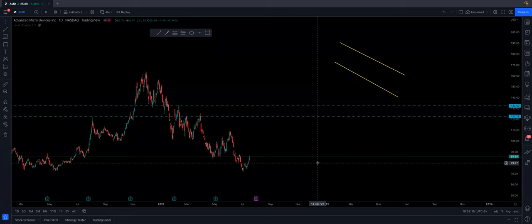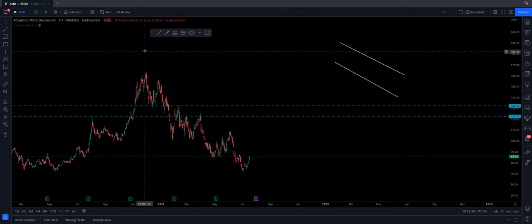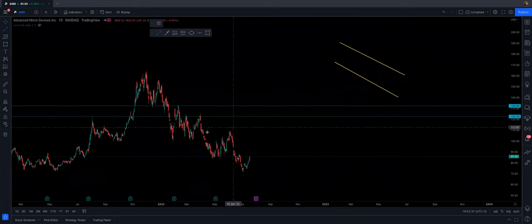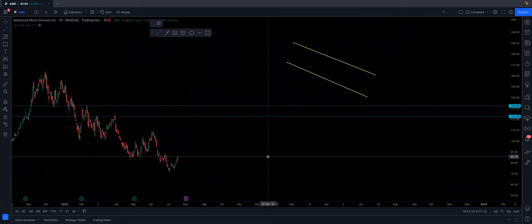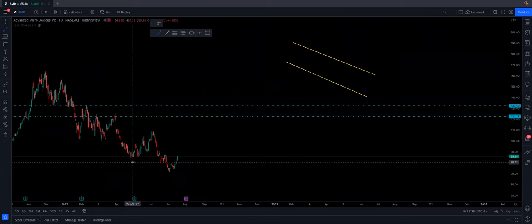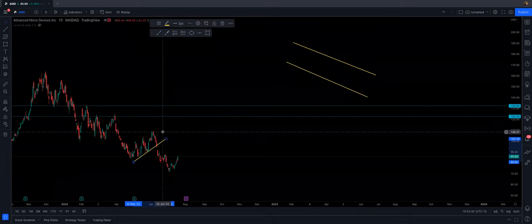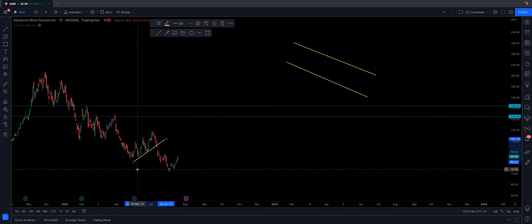Explain more. I can get more into stuff like that. Jay, I hope this doesn't sound like a dumb question. I'm still a newbie, but how can you tell which direction it is going? When you're looking at trend lines, that's the whole point. You want to look for moves off of it. So when we're looking at it, we know that the direction is up, so we're looking for the trend line to connect three times in the up movement, because price is going up. So we want to see if it connects three times.